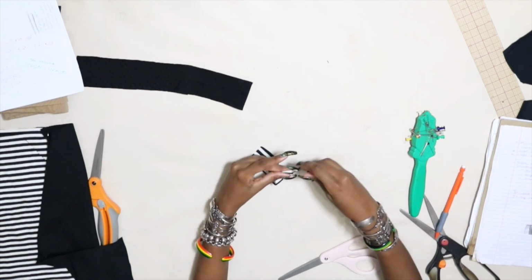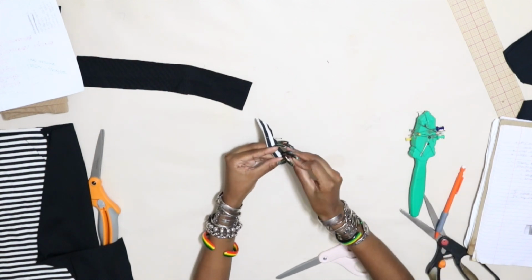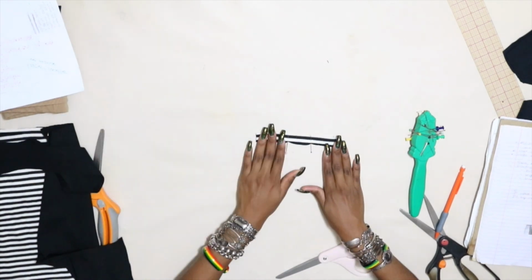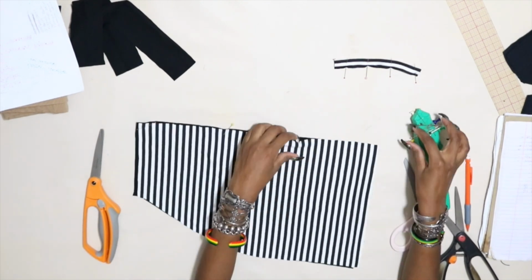Okay, so you don't have to do this part, but I got that little piece that I mistakenly cut and I folded it with right sides facing and I pinned. This piece is 5.5 inches wide and about 1.5 inches long. Now get the front right and left piece and pin at the center front. Do the same for the back.